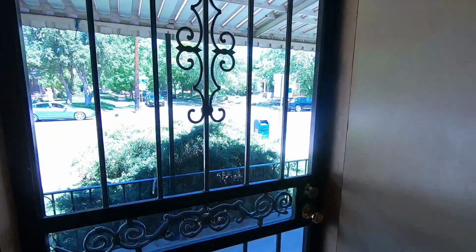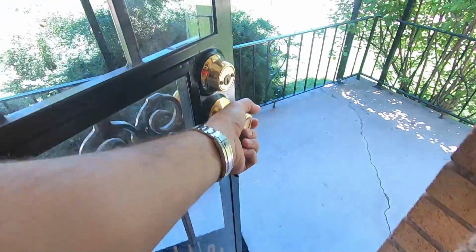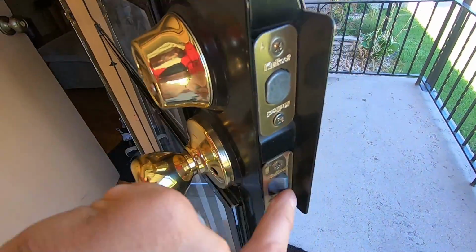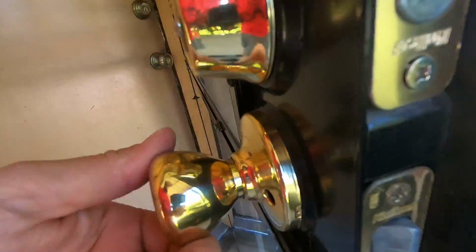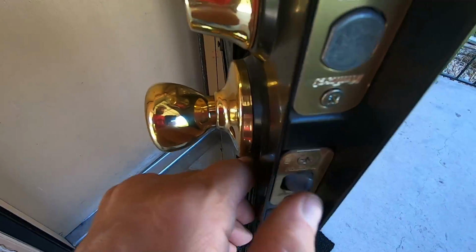The next item is this doorknob. They originally thought it was this closer. The closer seems to work fine, but if you look, something's goofed up with this. There's no lock on the bottom, so it's just a, you know, bedroom one. I'll take the knob off and see if I can get this thing figured out.